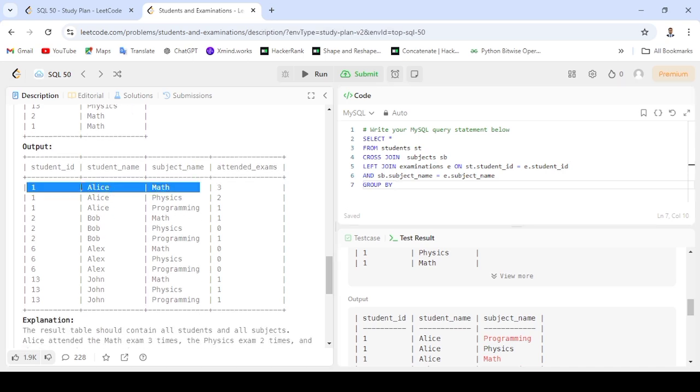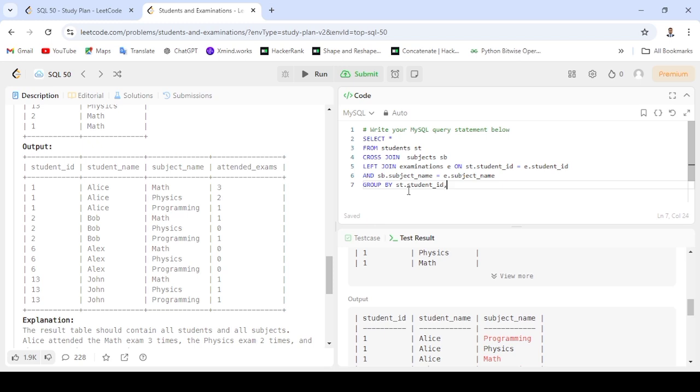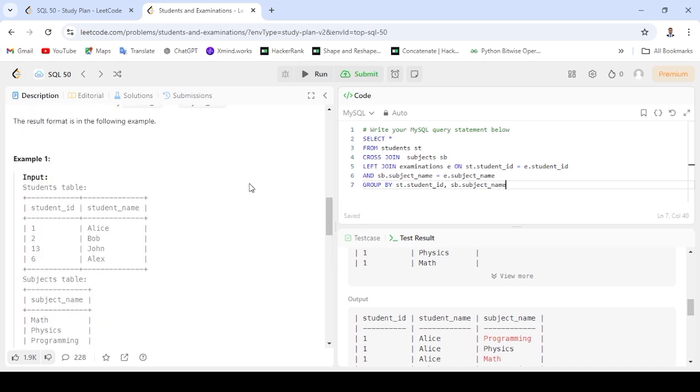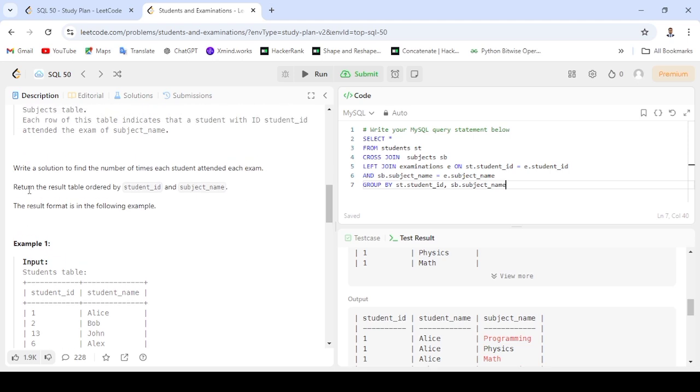We don't want duplicate values, so that's why we need to add group by st dot student ID comma sp dot subject name. And you can also see that, guys, we have to return the result in this format.